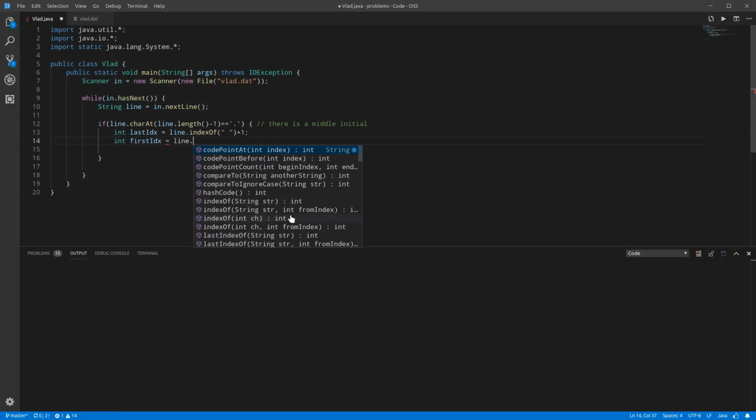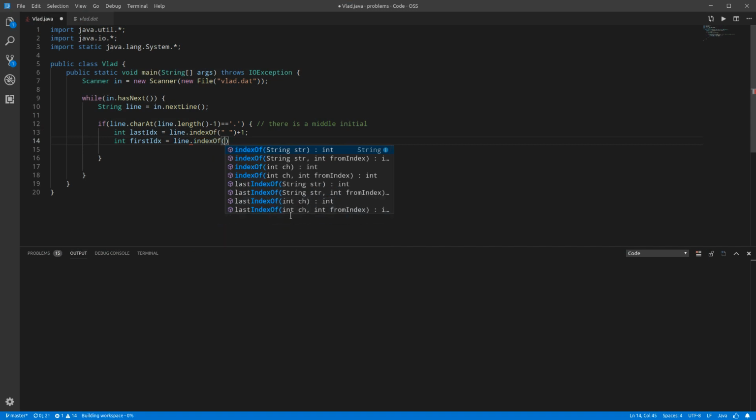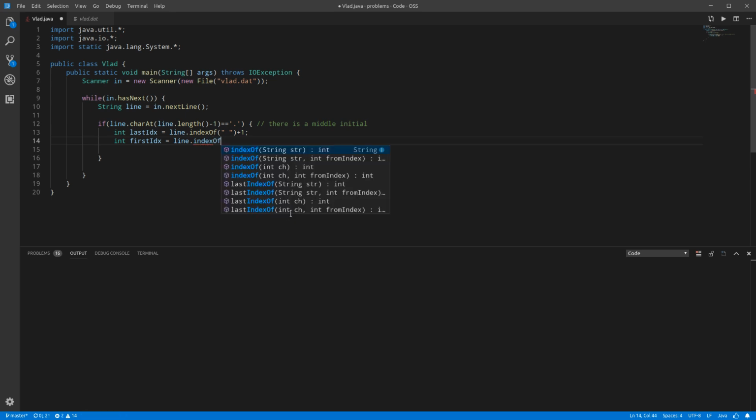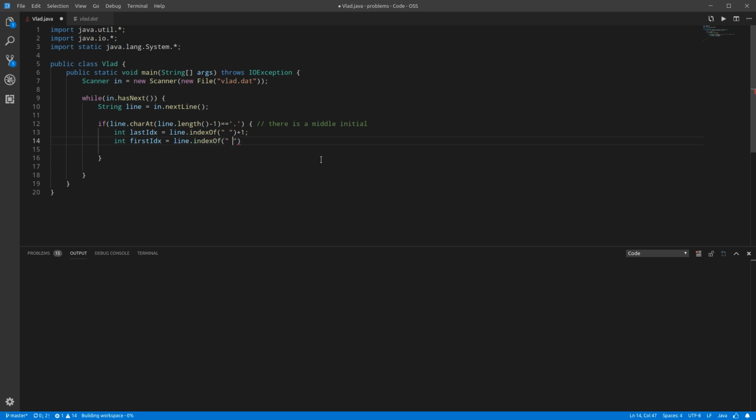Okay, so I'm going to say line dot index of space. Actually, let me look at that again. Index of, okay. So see, we can say string and then from index. So we're going to say starting there. I'm sorry, find that starting at the last index.